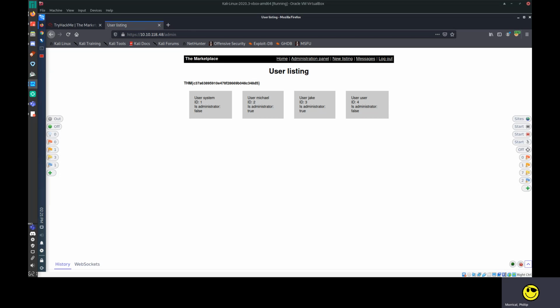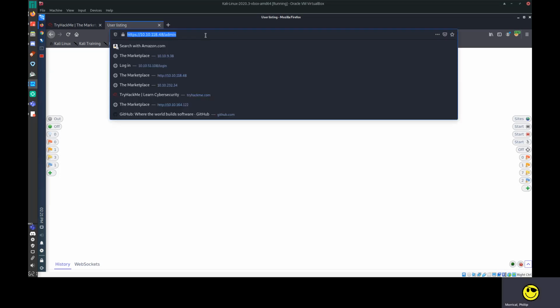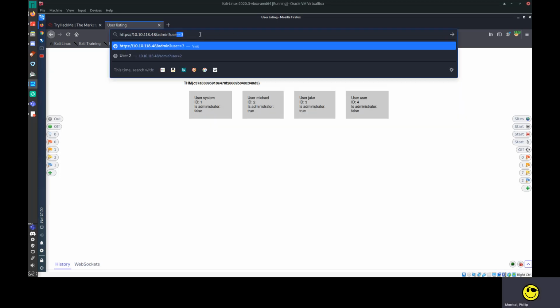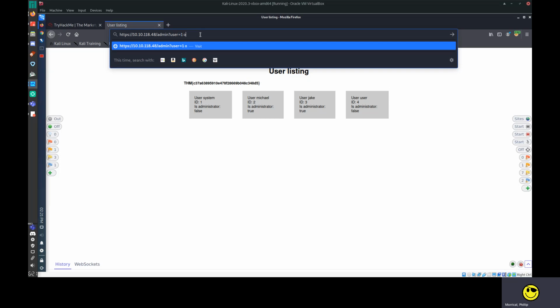So let's do this manually first. To do this manually, we're going to do user equals 1, order by 1.